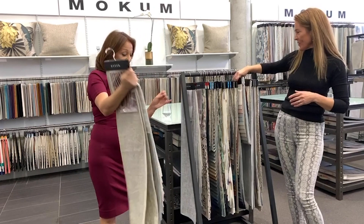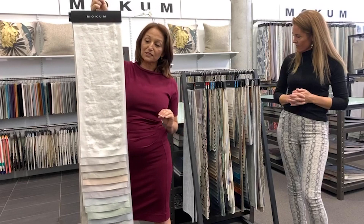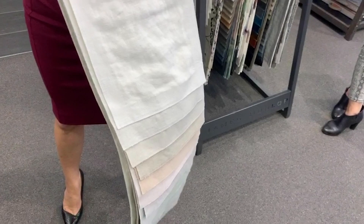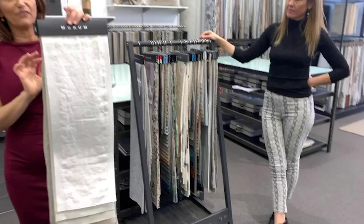Okay, so we've got this one — personally one of my favourites and possibly one that's been a little bit under the radar. This is a wide width linen, which in the industry is hard to find with a gorgeous palette. We've used this on loose covers on dining chairs and beautiful in drapes — it can be a really lovely soft fall. We've had it puddled. Definitely jump on our website — Obie Stonewash. We've had this in a lot of fitting rooms through the retail sector and it just falls really elegantly with a beautiful soft pastel palette. You can just see that slight slub through it. We do stock this in our New Zealand warehouse. MoCum is really a house of linen.